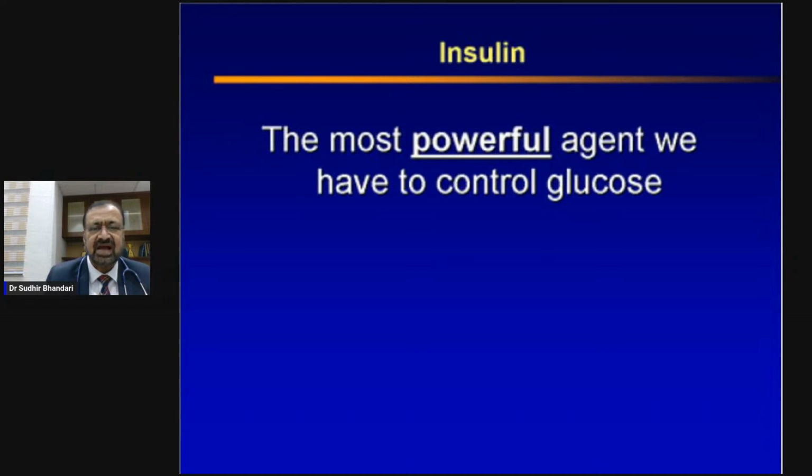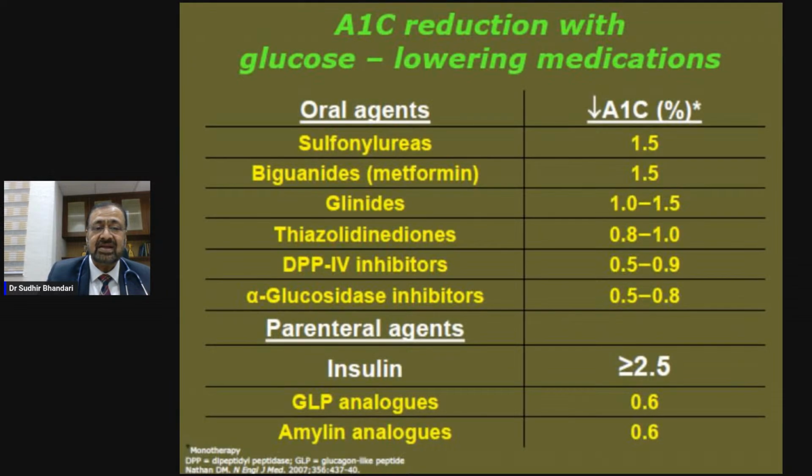The challenge with insulin is that it is available only in injectable forms. Different types of insulin, short acting, intermediate acting, and long acting, are available. Insulin nasal sprays and insulin pumps are in vogue, but they are at the experimental stage. So when we talk about perfect glycemic control, insulin becomes an integral part of type 2 diabetic treatment as well as an essential part of type 1 diabetic treatment, and we need to use it very effectively. And there is a lot of resistance seen from patients when we propose insulin.